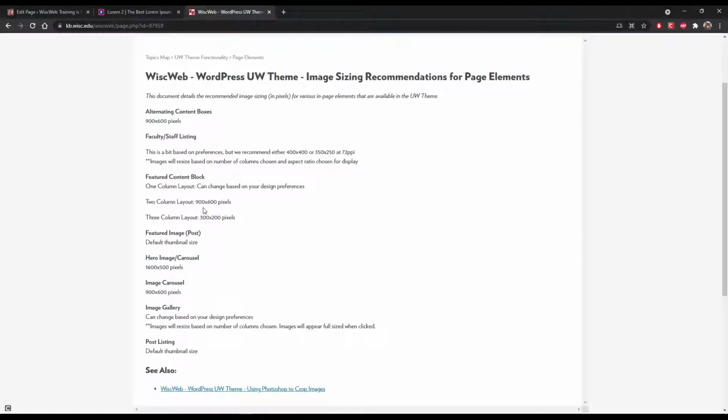The reason we have these out here is because, similar to the hero image, you want to make sure that the image you want in that block is the image that actually shows in that block. If you just throw a very large image in, it's always going to center it first and then crop to the size, the 900 by 600 of that particular content layout.